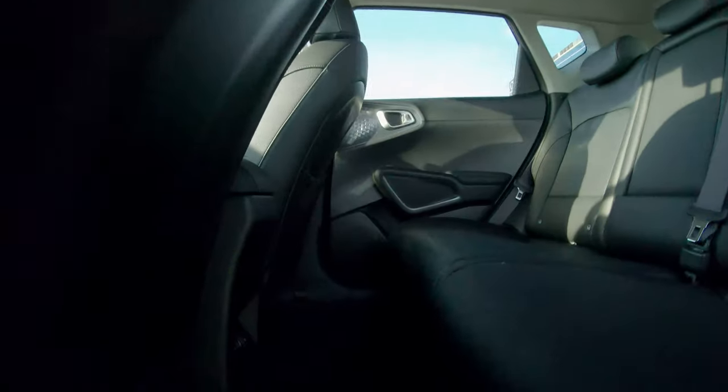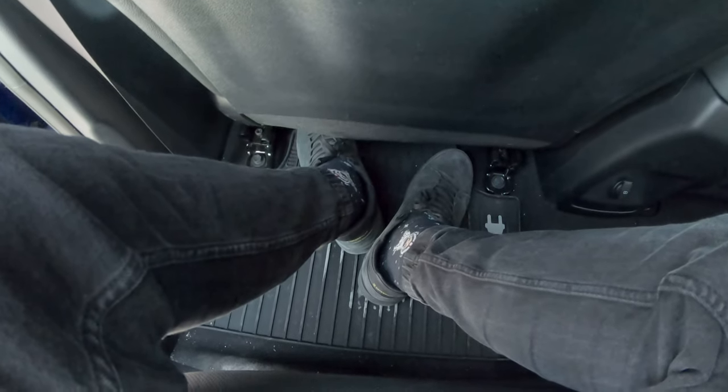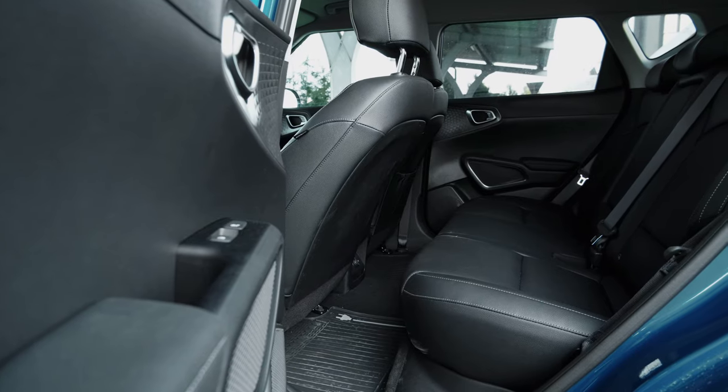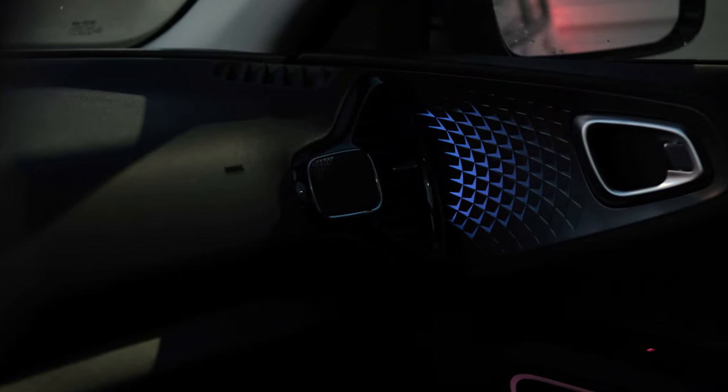Let's hop in the back. As you can see, the floor is quite flat — there's only a small tunnel. In the eNiro you have quite a bit more space, but it's actually pretty good back here. I can slide my feet underneath the front seat. You can see there are special custom mats for the EV version of the Soul, with little battery motifs and a plug. Only the passenger seat gets one of these pockets. And because this is the top of the range model, you have heated seats in the rear as well. The direction where you have the most space in a Kia Soul is above you. But in the front, you actually have embedded mood lighting that lights up according to the music — it lights up to the beat. Unlike in some other EVs, you don't feel like your knees are pushed very, very high.